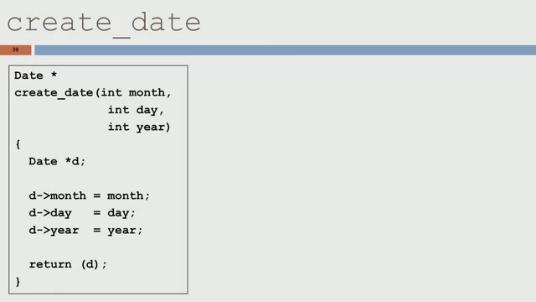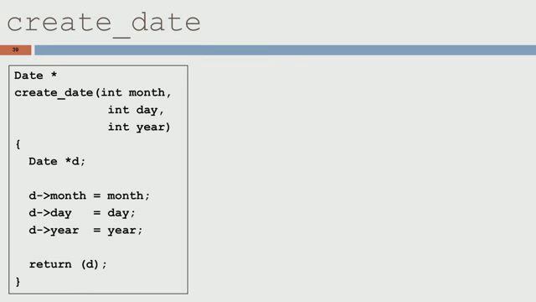It only declares a pointer to type date. So, you have space for a pointer, but the actual members are not allocated yet, and let us say you did this: d's month is supposed to be the month that you passed on, d's day is supposed to be the day that you passed on, and d's year is supposed to be the year that you passed on, and return the pointer d.